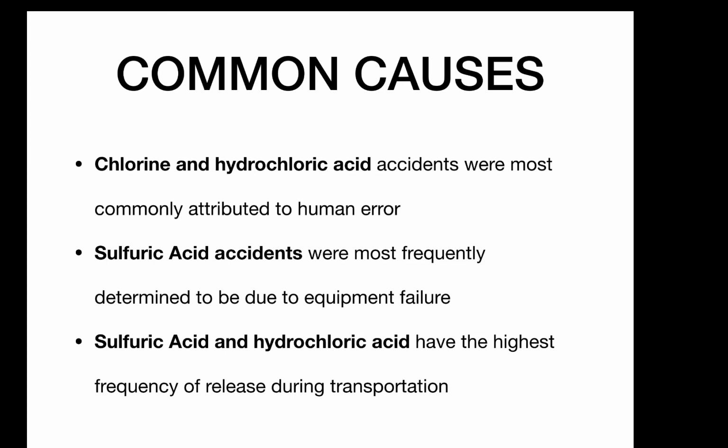So here are some common causes. Chlorine and hydrochloric acid accidents were most commonly attributed to human error. Sulfuric acid accidents were most frequently determined to be due to equipment failure, and sulfuric and hydrochloric acids have the highest frequency of release during transport. Sulfuric acid is also the most produced chemical in the country and is commonly used as a drying agent commercially.